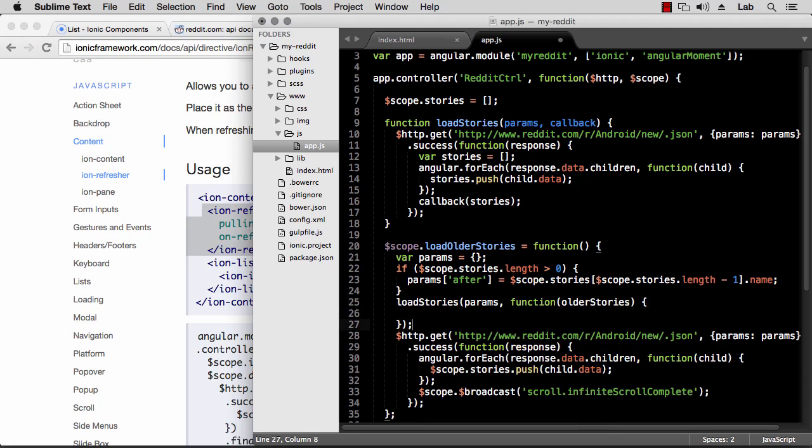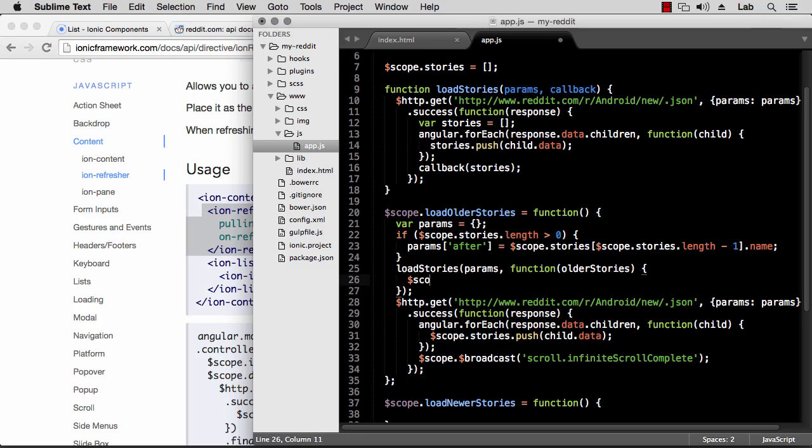And with this we can update the scope.stories variable by concatenating the existing stories that we have with the older stories that we just loaded.